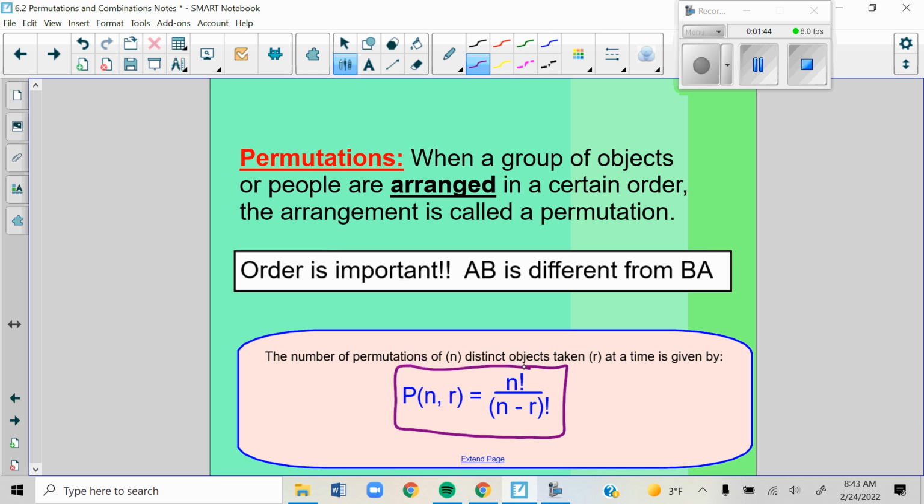So we have our permutation formula here, and it's going to use our factorial. That's what that exclamation point is used for. Remember, factorial is going to be, if we have 5 factorial, it's 5 times 4 times 3 times 2 times 1. From that number, multiply all the ones below it, all the way down to 1. So our permutations formula is n factorial over n minus r factorial. And the r is how many we are choosing, and n is our total choices.